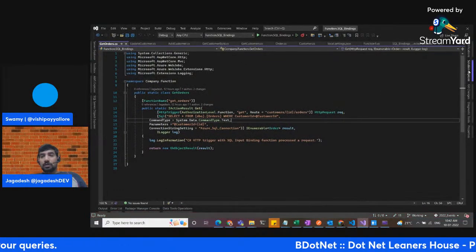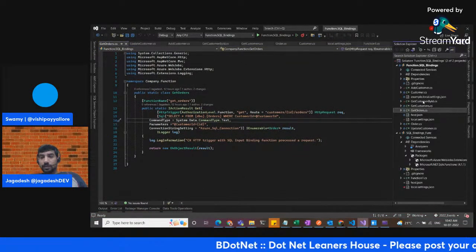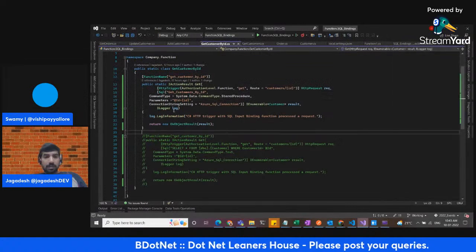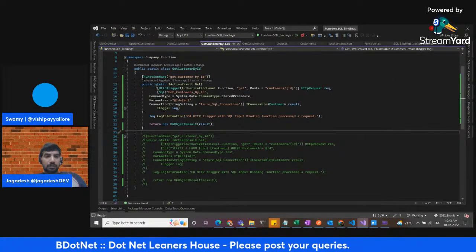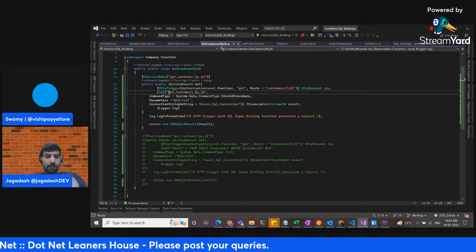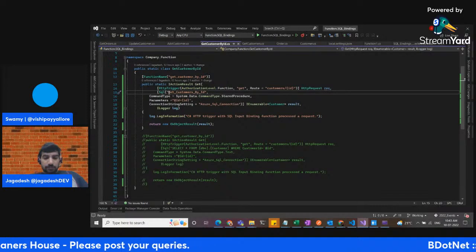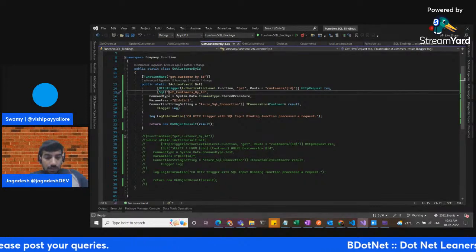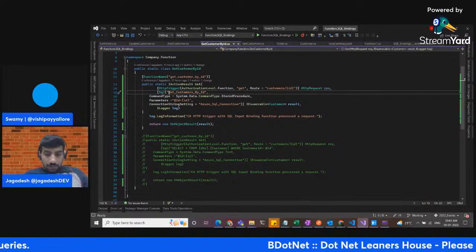And the next thing I mentioned: you can call the procedure from the configuration, get customer by ID.